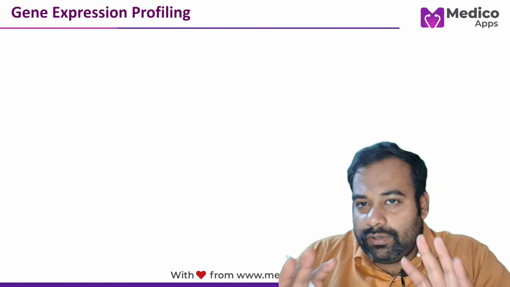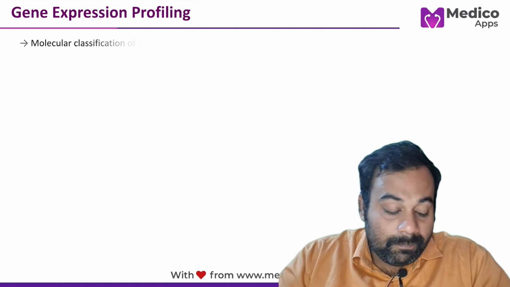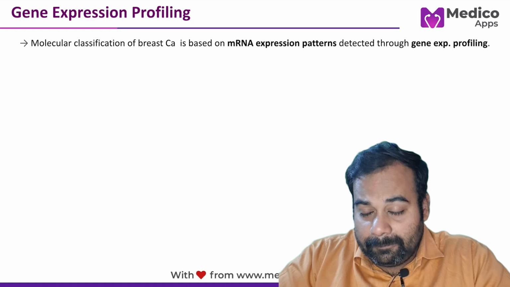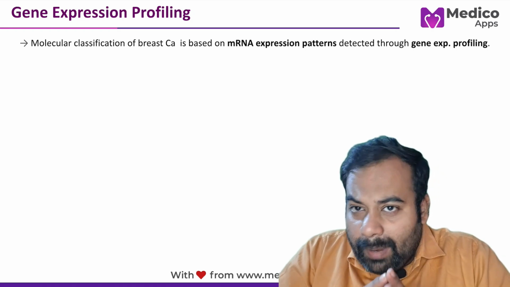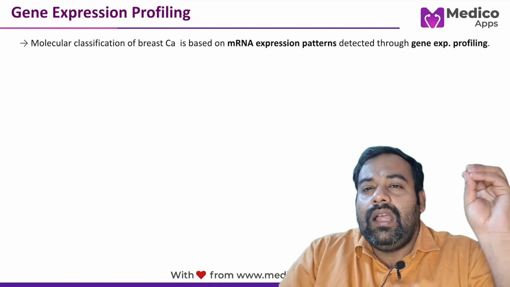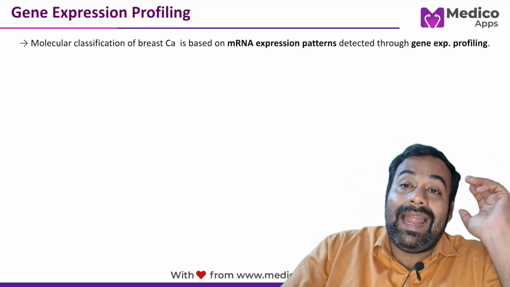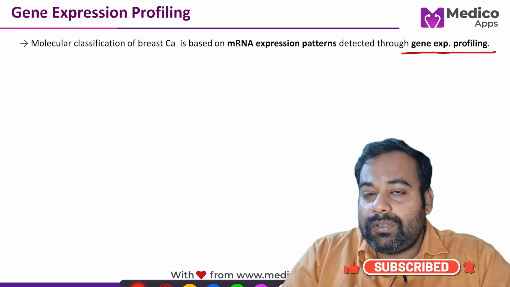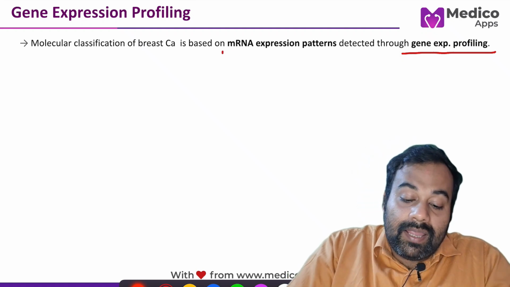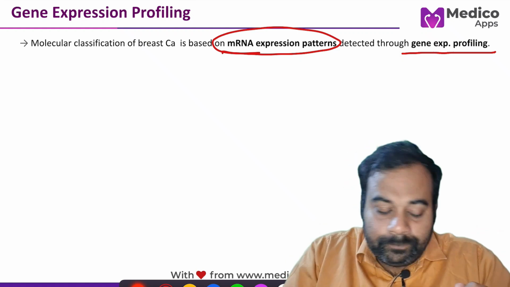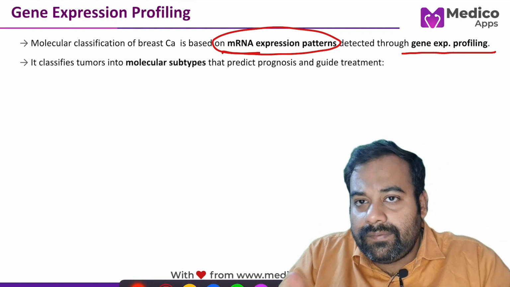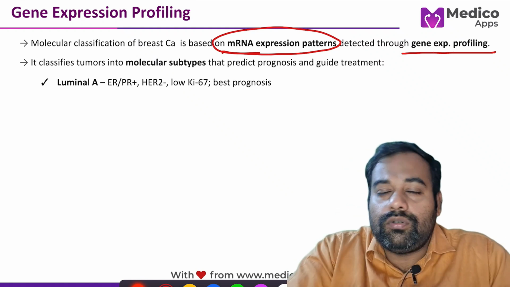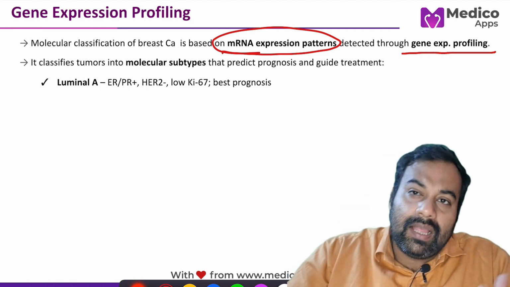Okay. So here the answer is going to be gene expression profiling. It's a straightforward answer. Now let's try to understand a few important things regarding gene expression profiling. There is an mRNA expression pattern that can be seen in different patients of breast cancer, and that can be determined with the help of gene expression profiling. It helps us classify the whole breast cancer spectrum into a few molecular subtypes, which help us predict the prognosis and guide the treatment.